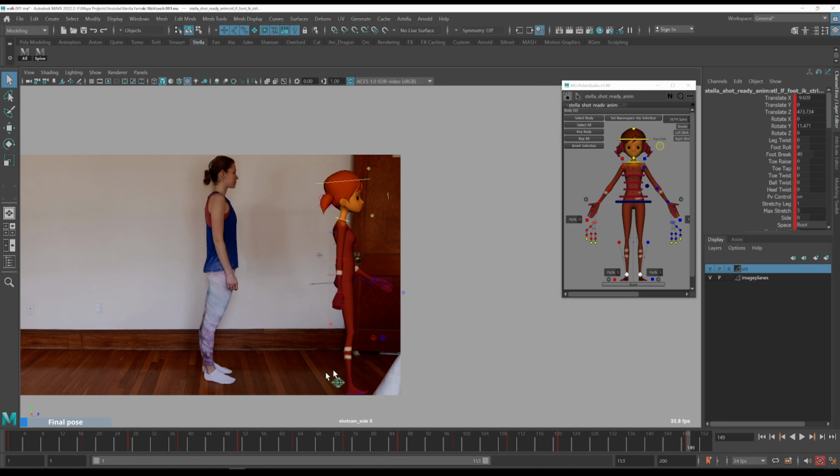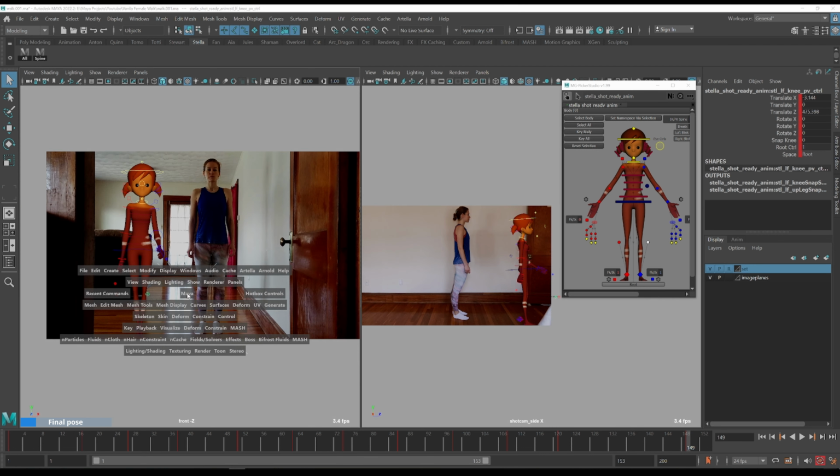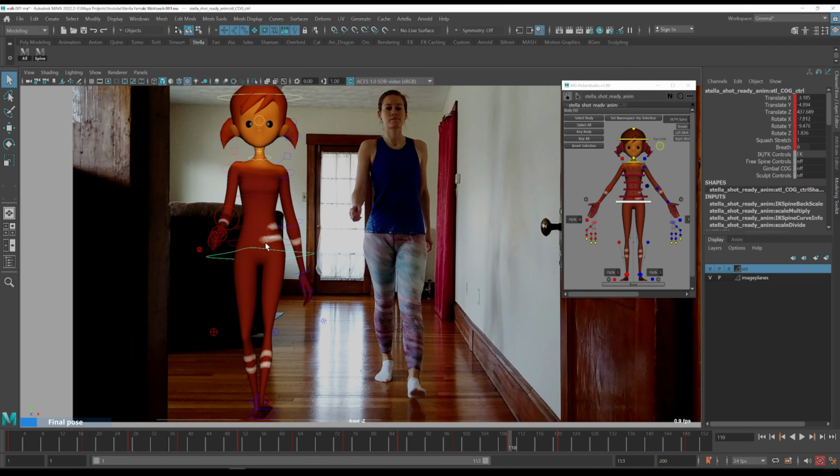So we'll make sure that both of these legs are planted, so they don't have any rotations to them. Foot roll is 0, side is 0. And I also want to check the angles of the feet.